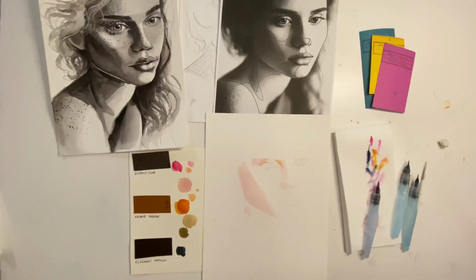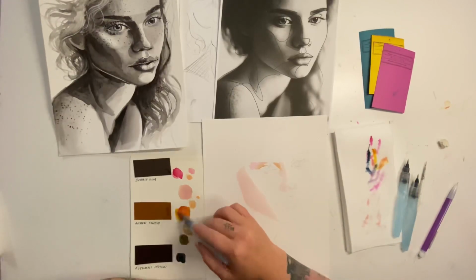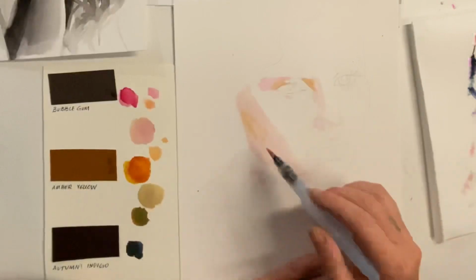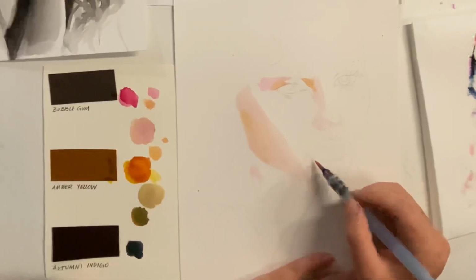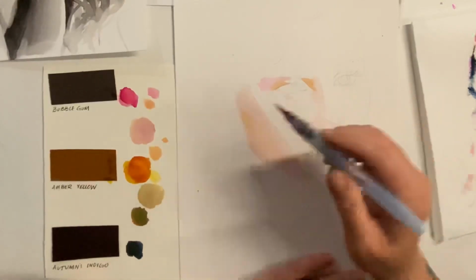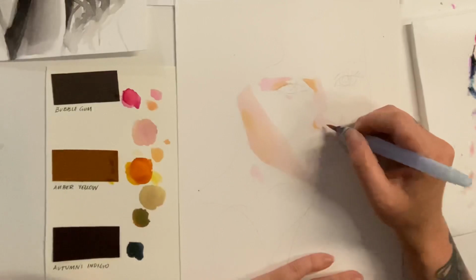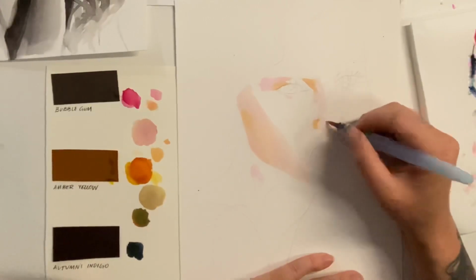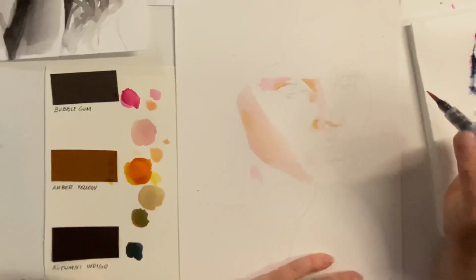So right now we are going to use a pink or a version of pink that is muted or brighter, however you would like. And that is going to be all of those mid-tone sections. So you can see I put that pink layer down first, and now I'm going to add a little bit of warmth to it, just because that's personal preference. This area will get a little bit darker later because I know that's going to be the deepest shadowed area. But I'm not going to make it as intense as that first portrait.